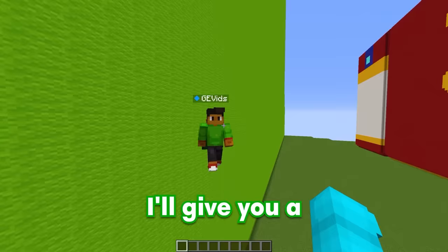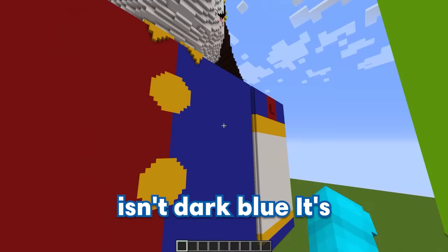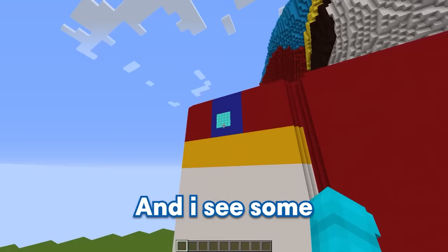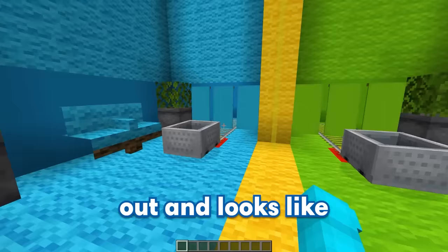I'll give you a hint, Bubbles. It's your favorite color. My favorite color? Blue. But there's so much blue everywhere. But my favorite color isn't dark blue, it's light blue. And I see some right over here. Nice, but what happens if you walk through? Let me try it out, and looks like I made it inside.